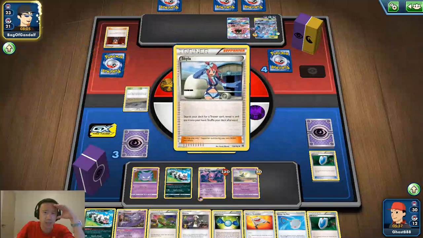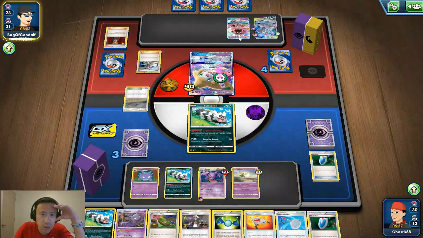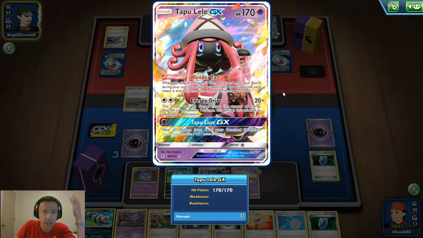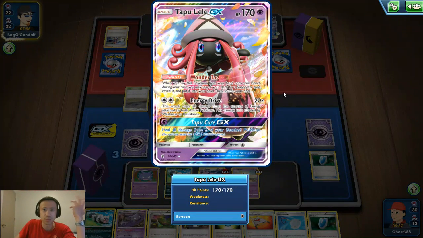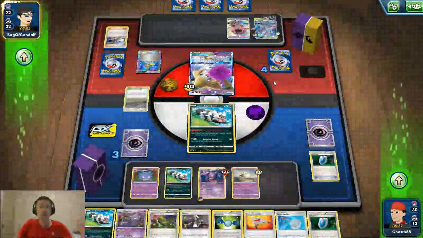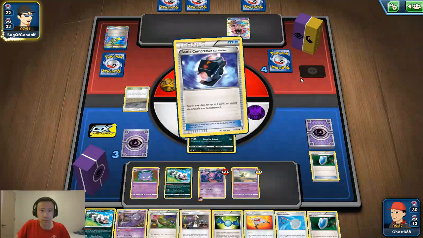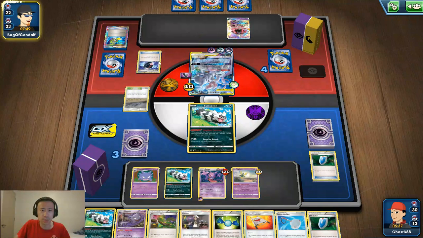Wait, what did he heal? He didn't heal. Oh, no, he doesn't. This is not a healing card. This is Tapu Lele. Okay, he just searched for a support card, and put it in his hand. So it's not. Scooped up Cyclone. What? He scooped up his Jirachi.